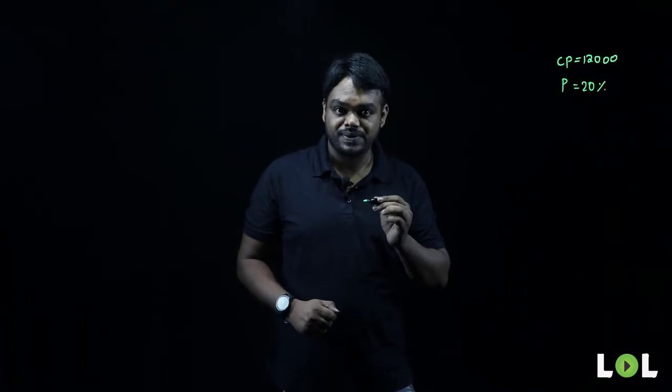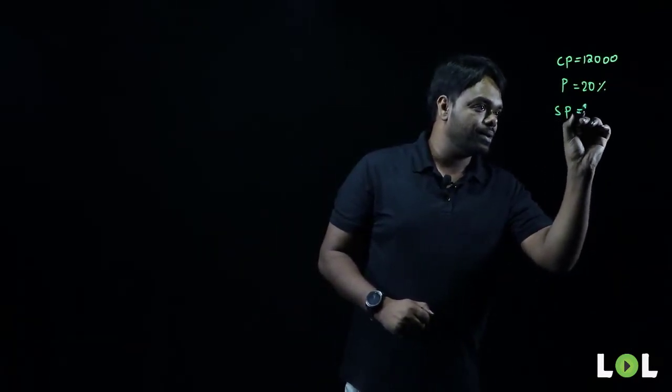Now let us see a few more examples on this. What I'll do is take a single problem and try to modify it in different ways so that you can understand better. Let us say you purchased a chair for rupees 12,000. So your cost price is equal to 12,000. Now you want to sell it, but when you sell it, you want to make a profit of, let's say, 20%. Now I will ask, what is your selling price? So we need to calculate the selling price.